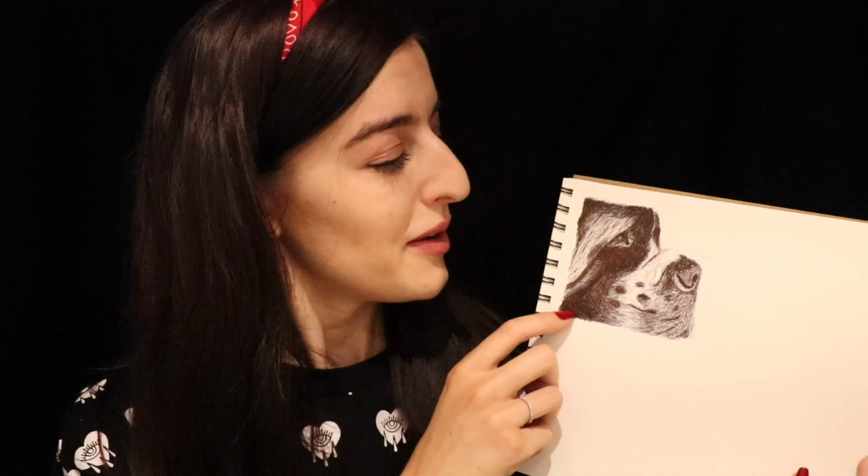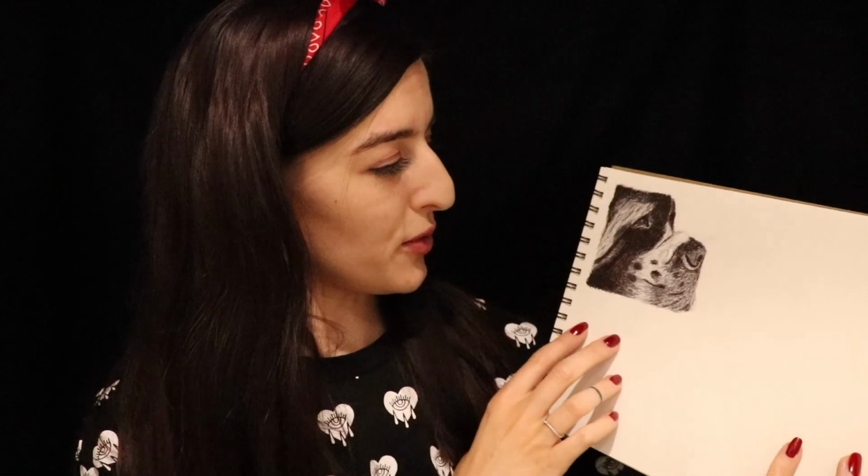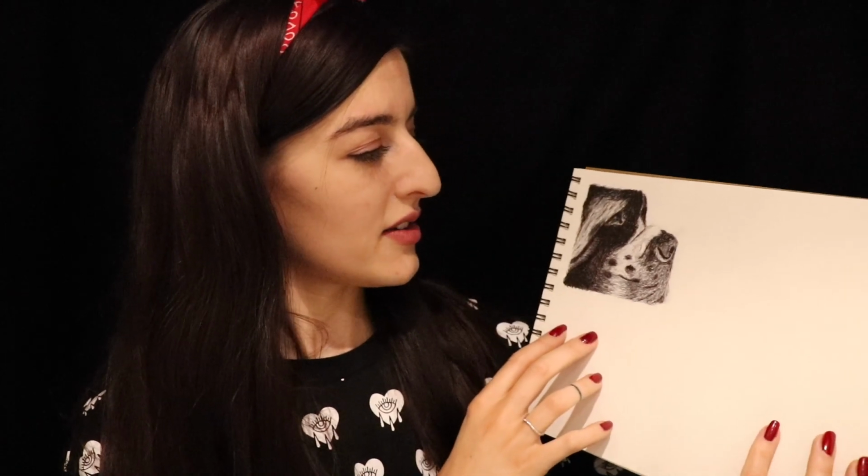I think, because his skin folds used to be so heavy, it was so much work to just open his eyes. But he got them open ever so slightly just to see what was going on. It's my own photograph as well, and then I've just drawn that. But when I got this out this morning to record, I just thought, I would love to do some more drawing today. I think because once you've closed the book and it's been a few days, you put it to the back of your mind and think, oh, how bad was that?